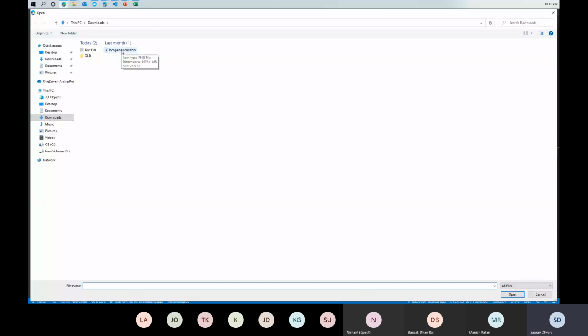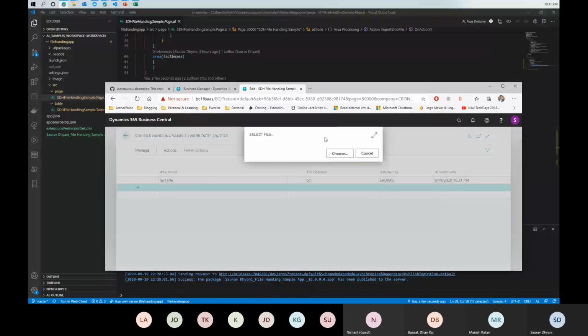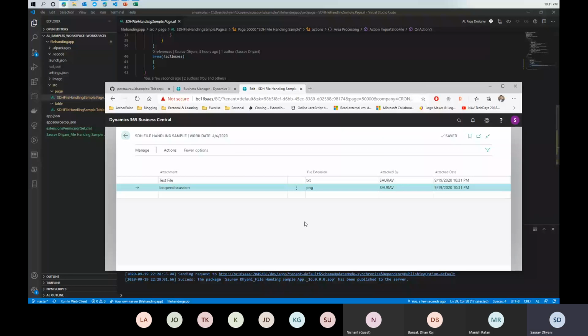Okay, I need to change my cursor to the next line, to the next record. Okay, code file, open discussion. So that comes in, that PNG is here. So now we have uploaded the file the way we wanted.